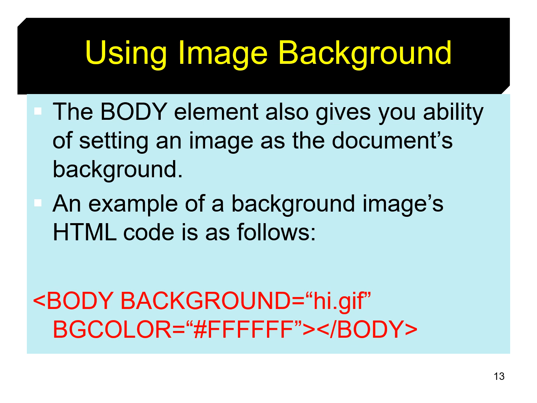Using the image background. The body element also gives you the ability of setting an image as the document's background. An example of the background image HTML code is as follows. Here is the example code given for the background image. Body background equals, and in double quotation marks you have to mention the image name.